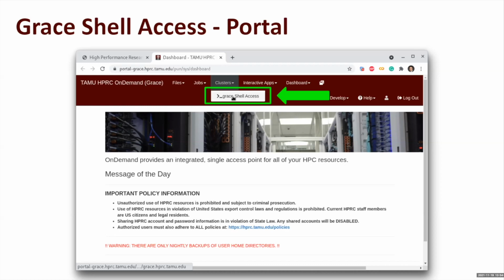If you're on Mac, you have the Mac terminal. If you're on Linux, you just directly open up your terminal and do ssh grace.hprc.tamu.edu. And here, this is a web-based interface, which is portable. Anyone with any system, even if you are running OS/2, I'm sure you know it's another different system, as long as you have a web browser, you can get access to our system through this web-based interface. This is pretty nice, very convenient. That's the recommended way to get access to our system for most of our users. If you are advanced users and prefer terminals, you can use terminals, but this is a very clean, easy way. You don't need to install anything.